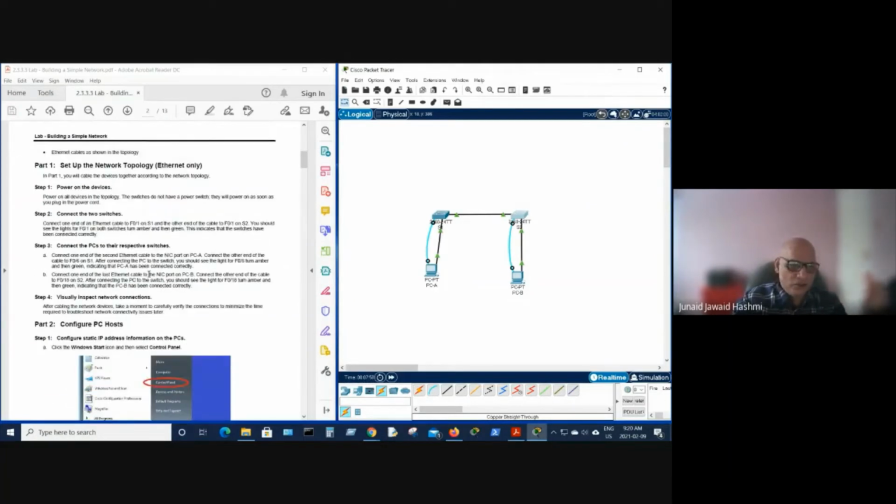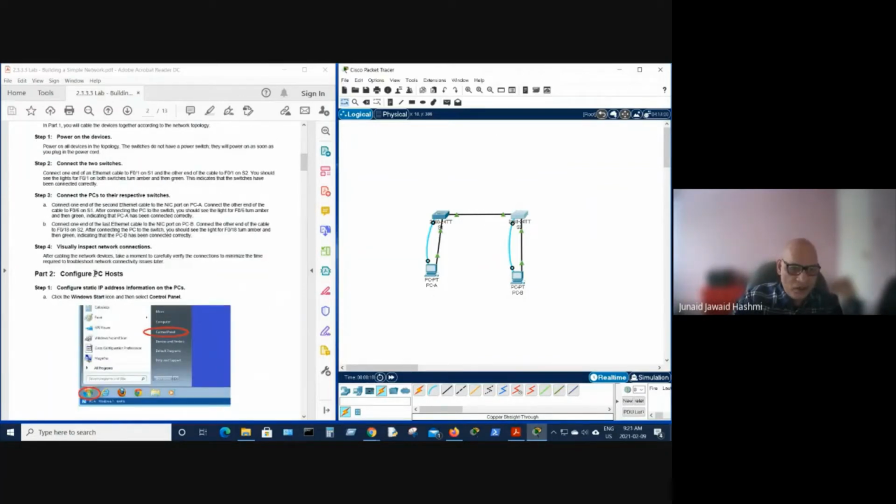Okay, so first, set up the network topology, power the devices. Remember, this lab is for actual devices. This lab is designed to use actual computers and devices, so you will see some difference. So configure the PC host.